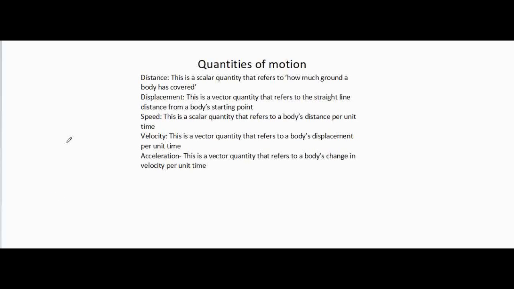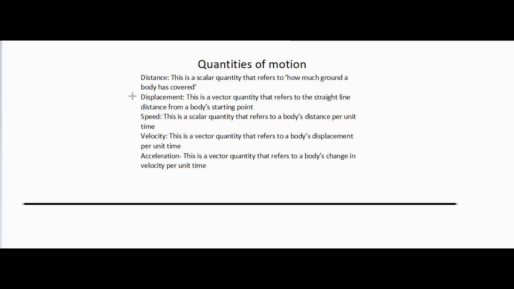So let's say, for example, this line right here is a road that's about 100 meters long, and someone traverses the entire road and then comes back halfway and stops right in the middle at the 50-meter mark. That person's distance will have been 150 meters, 100 from start to finish, as well as the 50 to go back to the half mark.